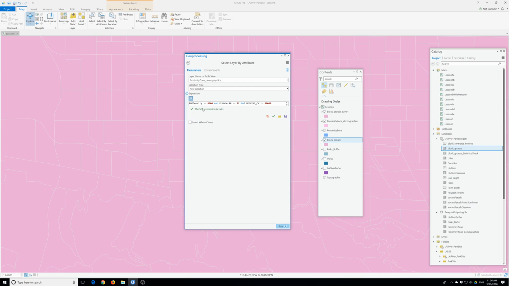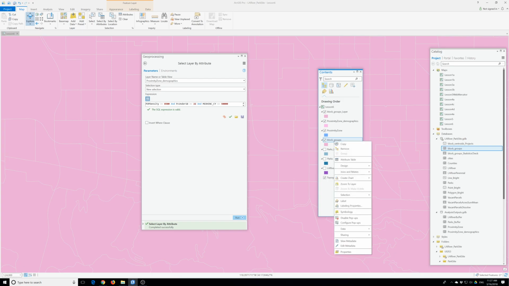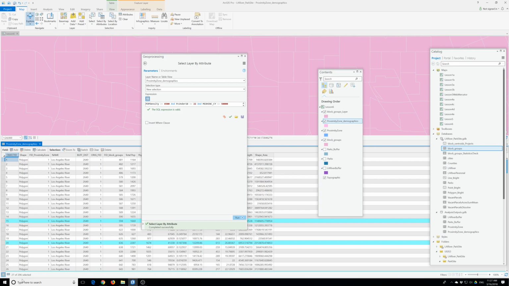So we open the gonna run first, and then open the proximity zone demographics attribute table and click the show selected records button, and then confirm that we will have 27. So I'm going to open the demographics attribute table, so we should have 27 selected. Perfect. So there are 27 records selected. Review the values of demographic fields to confirm that they meet the park's criteria, and close the table but keep the records selected.